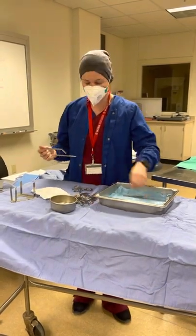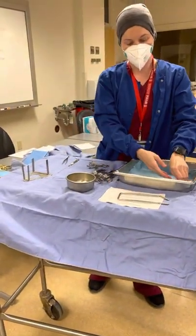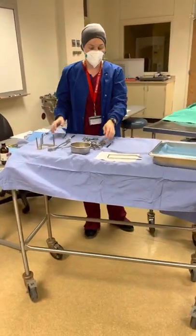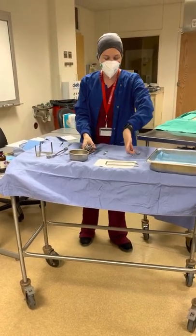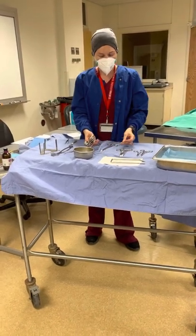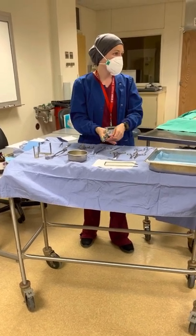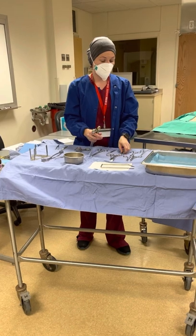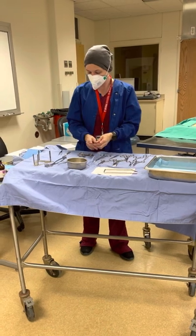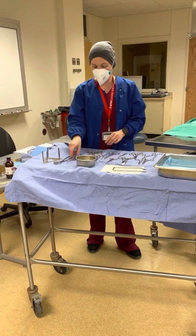I'm just gonna set those out here for a second. So I usually always set that up in the upper corner that I'm not gonna be using because I wanna have all my instruments out. And you can organize this in any way that makes sense to you. But think of it this way, I always keep the instruments that I'm gonna be using the most close. Do you guys know which ones you're gonna probably be using the most? Hemostats. Well, you're gonna be using your operating scissors the most, and you're also gonna be using your towel clamp, so I always make sure those are by me.